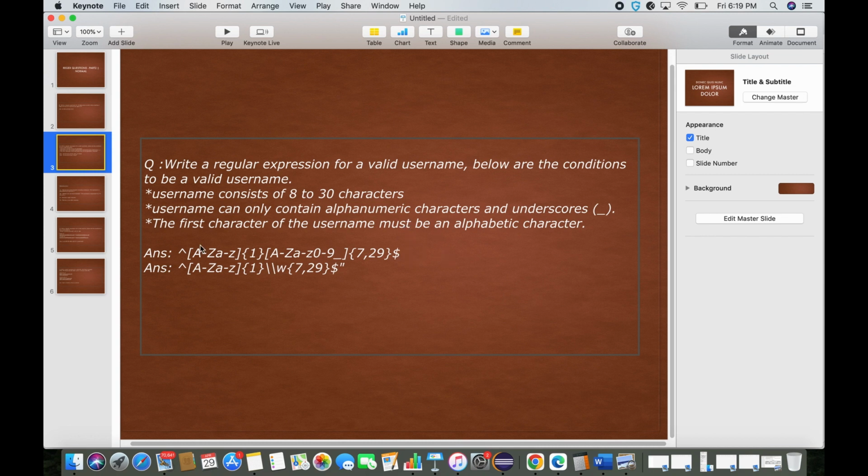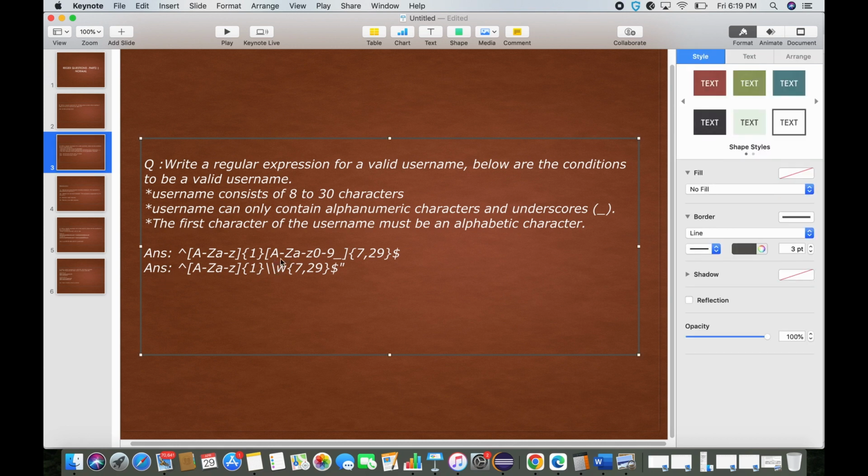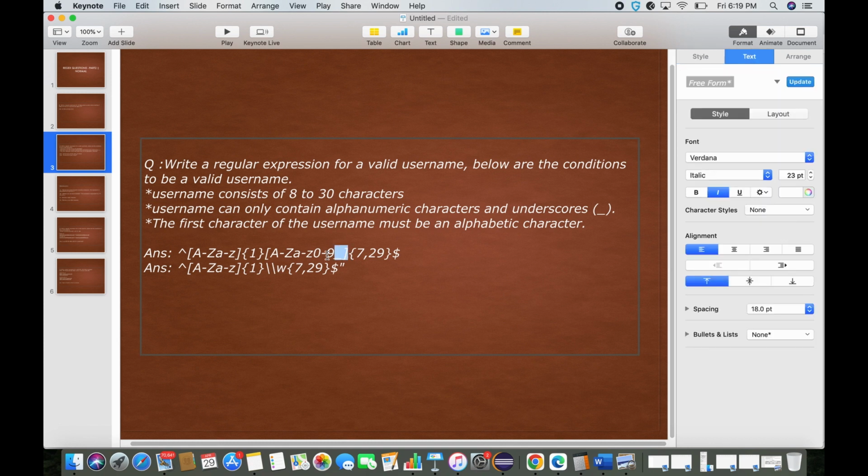The first one is this, and the other answer can be this one. Instead of this part, I'm mentioning backward slash small w. w is lowercase, right? So what does it mean?